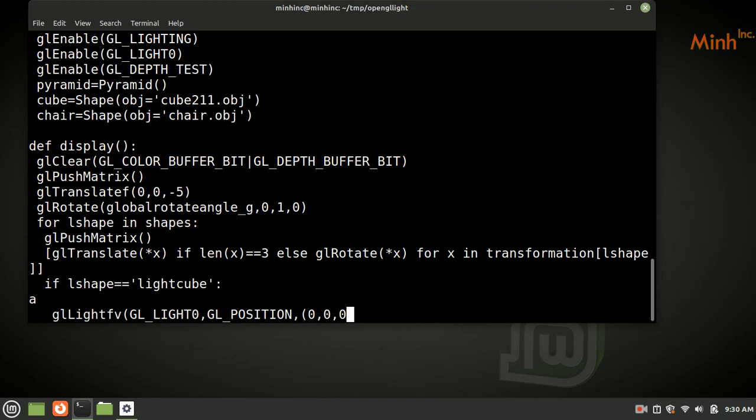It is at 1.5 in Z direction and it is 0 if light type is directional, else it is 1.0.